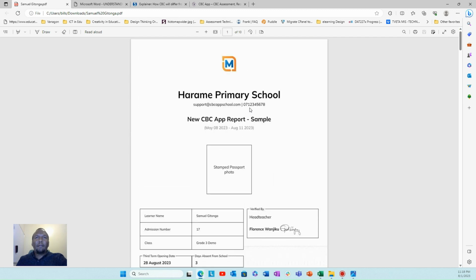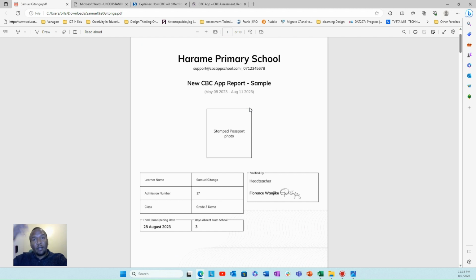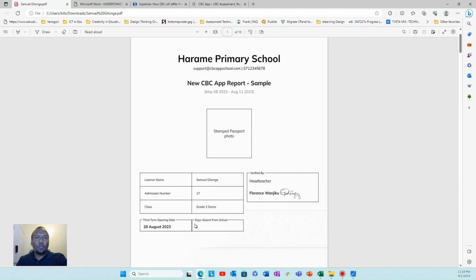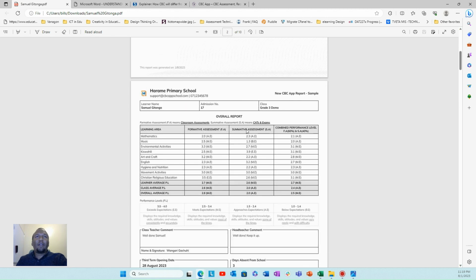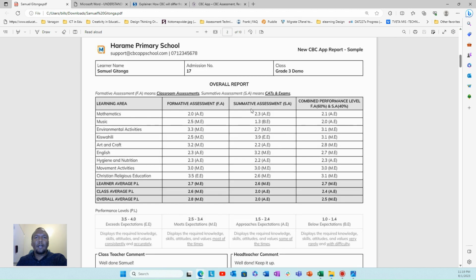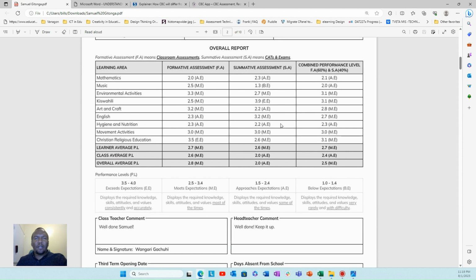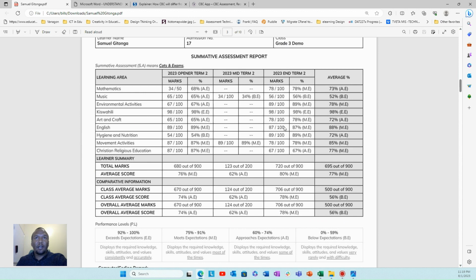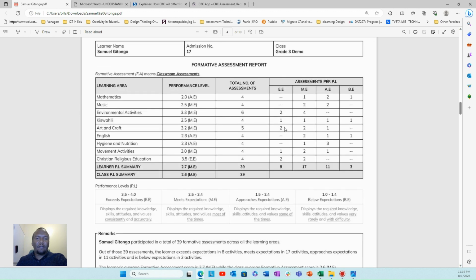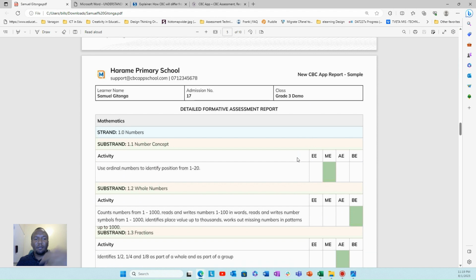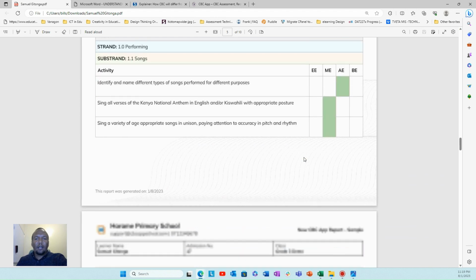Okay. The way the report is now is you have a cover page which is optional. Everything you see on the cover page is optional. You can add, remove any of these things, or even not have the cover page at all. Okay, we have an overall section of the report, so we are calling it the overall report. Let me zoom in a bit. Okay, where you get to see all sorts of things, and I'm coming back to this. Then you also have the summative assessment report area, and you have the formative assessment report area as well, and then the detailed formative assessment report area. Okay, so all that is there.